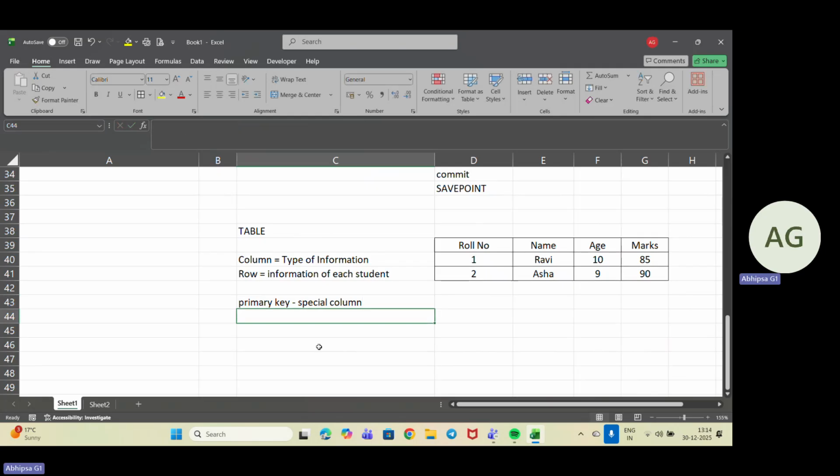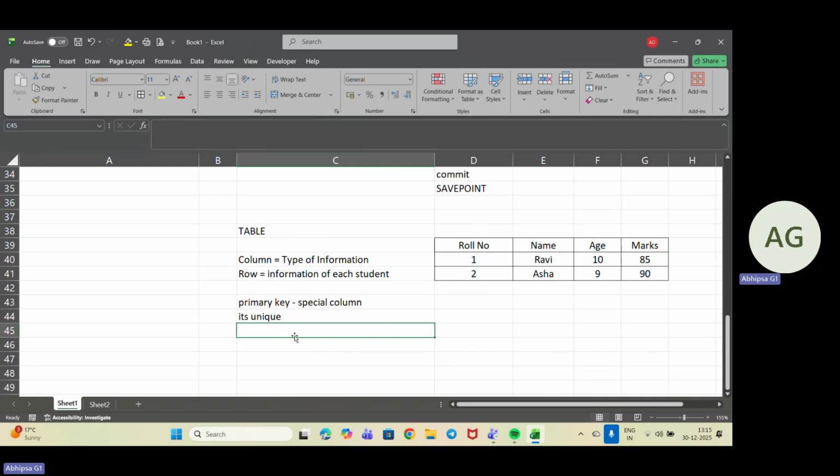What are its characteristics? It's unique. We won't be getting any value that is repeating itself. If a value is in one position, that value will be there only. It won't be repeated in that column again. Okay. So that is the primary key.